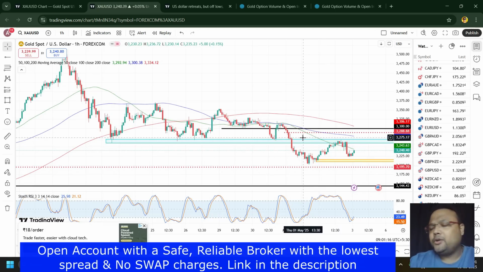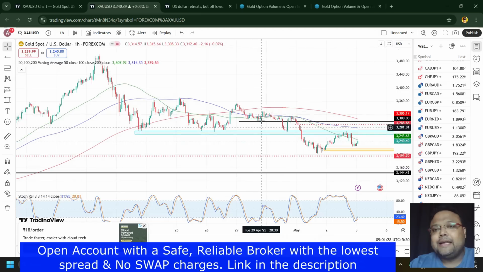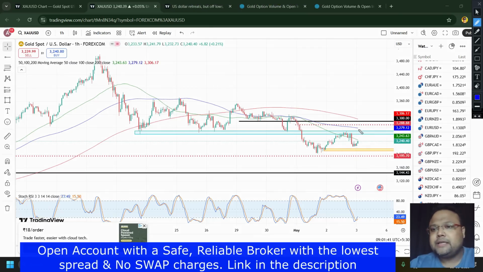And I don't think that market will take a direction right now. In simple words, I think the market will remain sideways or market will remain choppy for the next couple of days. Okay, you can see I have drawn a black line here around 3300, and I have also drawn a line at the bottom here, around 3150. And I believe that this can be the range of the market for the next few days. Let me show you why.